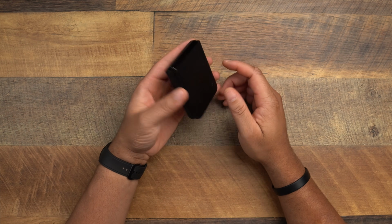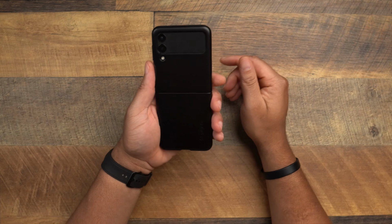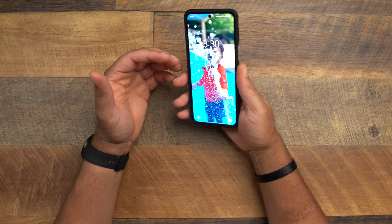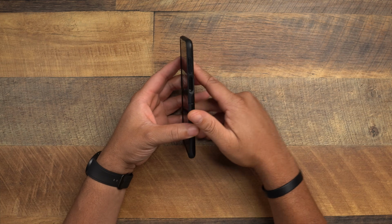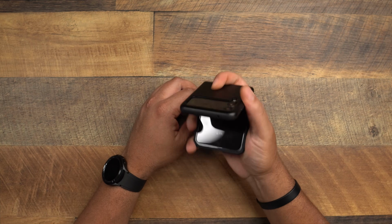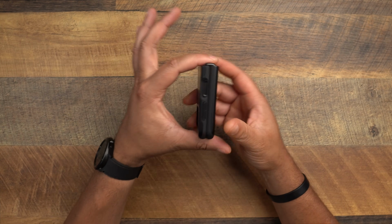So definitely pretty straight. And last but not least, how does it feel in your hand? It feels good for sure. It definitely does add a little bit of thickness because this phone is so thin. I'm pretty sure any case that you put on it is going to add just a little bit of thickness, but it's not bad because it makes up for it when we are talking about the grip department of this case. I love the grip on this thing. It feels absolutely amazing. Does add just a little bit of thickness to your nice thin Z Flip 3, but it's not that bad.